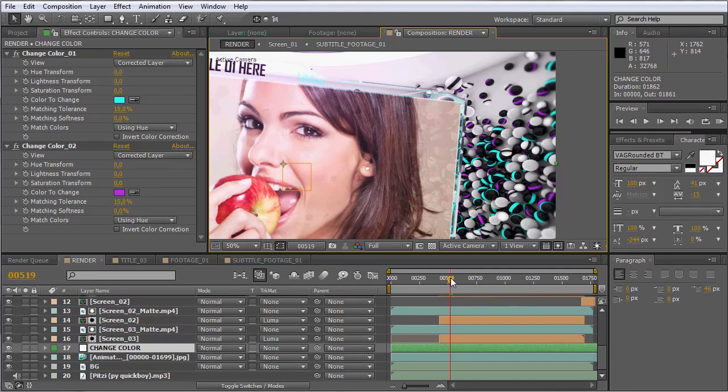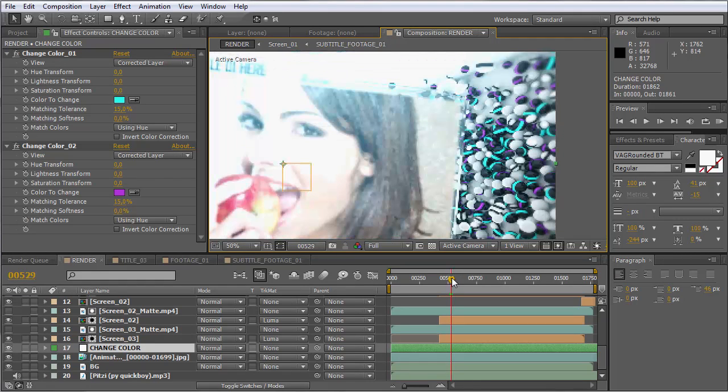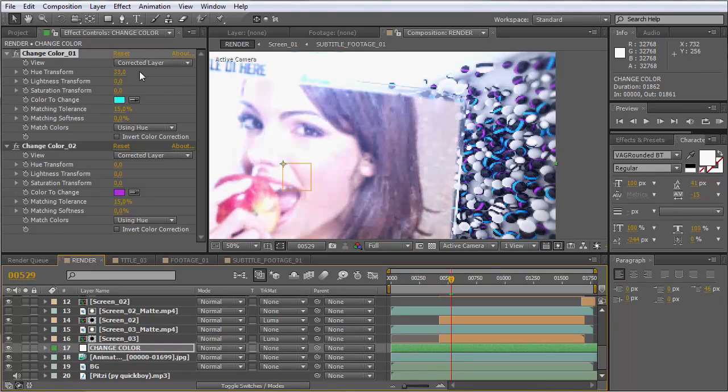I will just search for a frame where we have the light, also a blue light flash, like here. And let's say we really want to set this to a warm color because our picture is very warm. Of course, you could also animate this. Don't forget, if you want to animate it over time, you have to animate the hue transform value. And this is also the value you want to change if you want to change the color. So now we want to change it to, let's say, some kind of warm red orange color, like this.